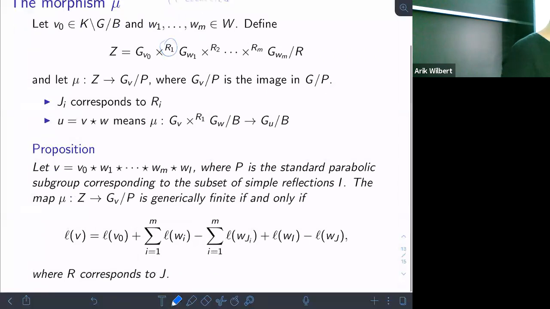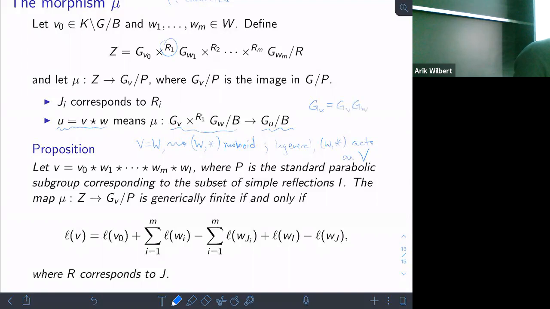So to do that, I need to think about a monoid action. Here I'm going to say U is V star W if GU mod V is the image of just two peaks like this, if M equals 1. Then if V equals W, this defines a monoid structure on the Weyl group. And in general, we get a monoid action. In general, the monoid acts. So another way of thinking about GU here is in the complex group: it's what is the image of multiplication here? It's just that. So this is taking place in the group.